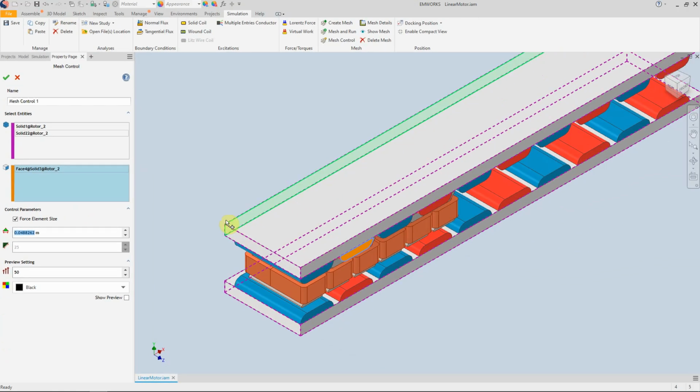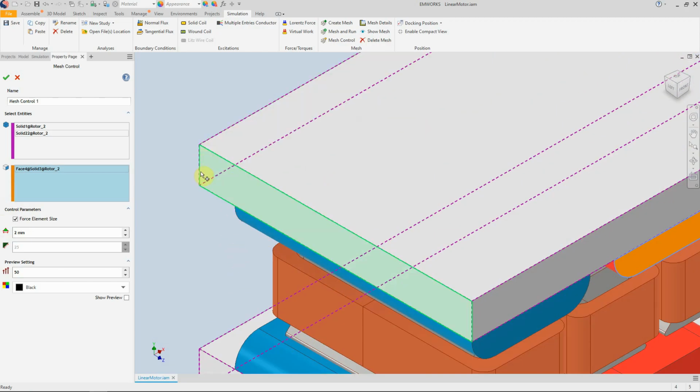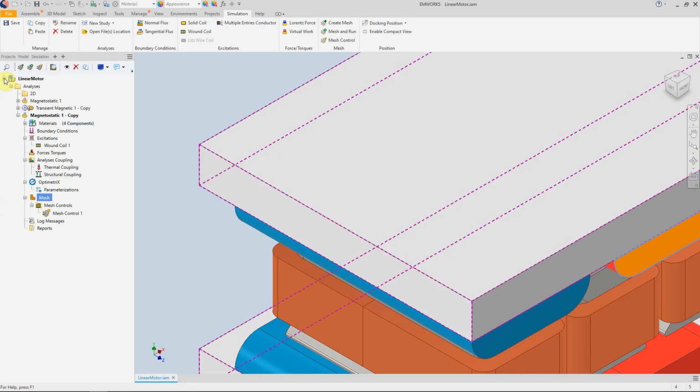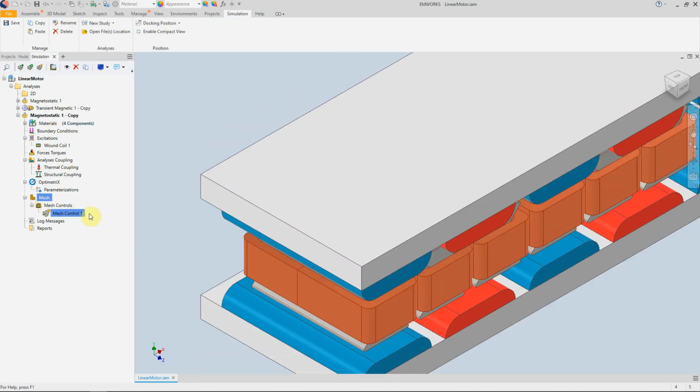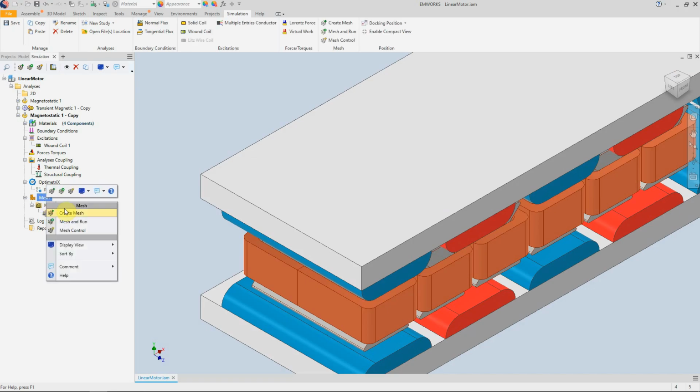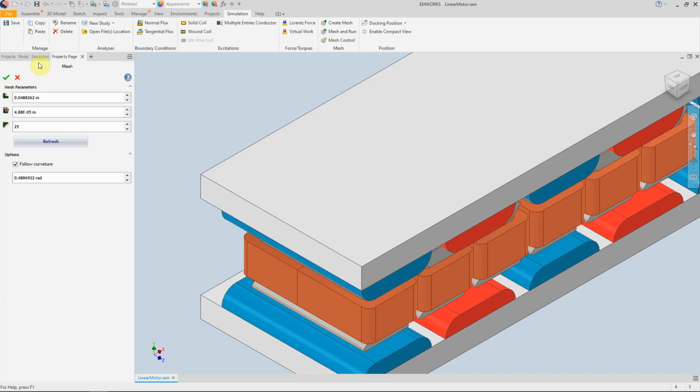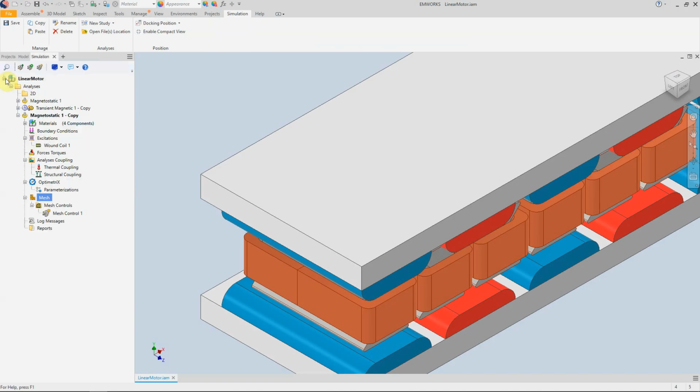The height of this slab is 15 millimeters and I want to indicate the maximum mesh length as 2 millimeters. In this way, we will be sure that the height of each slab will be divided into enough mesh layers. Click on Validate and OK. And now using this mesh control, we will create another mesh with the default global settings. Click on Validate and OK.